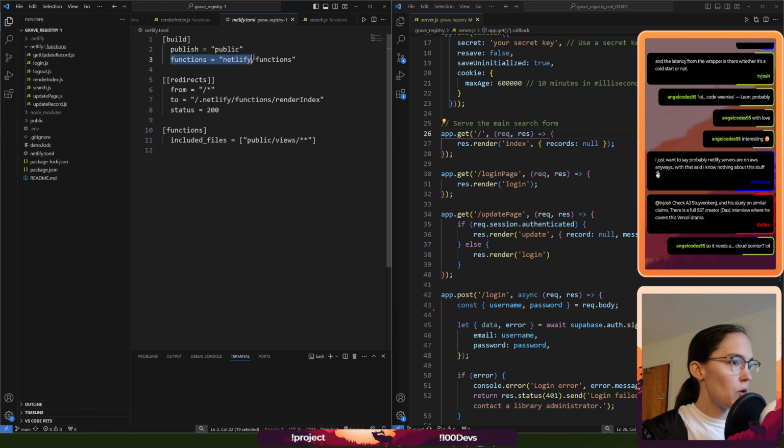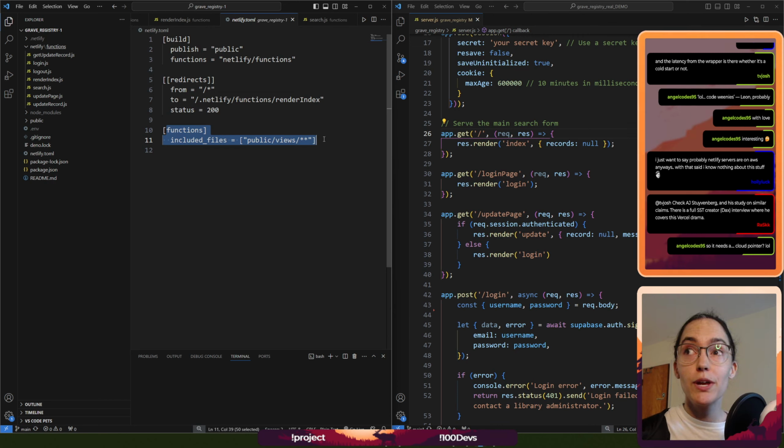It locates the functions in our functions folder, and it also passes the location of any other files that we need. And it doesn't have to be views. It could be, let's say that you are, I don't know, reading from a spreadsheet, heaven forbid, directly into your application. It happens, right? You've got a hard-coded spreadsheet or a CSV file or a text file with some configuration stuff that you want to read into your application. You would need to explicitly include that and pass it into your functions.